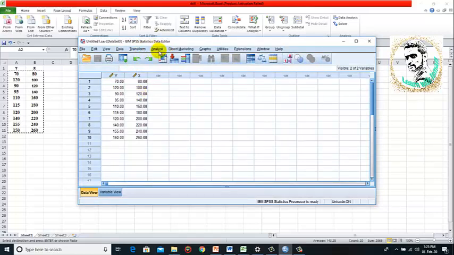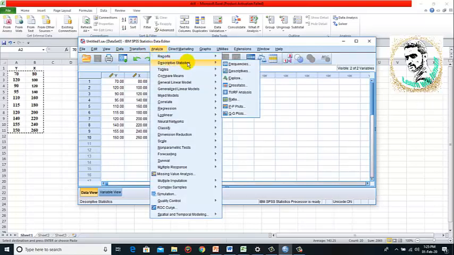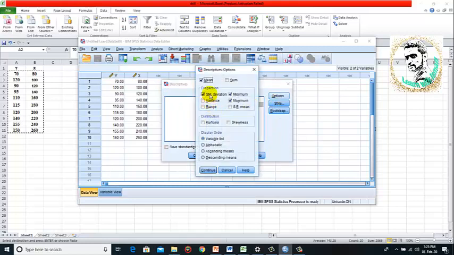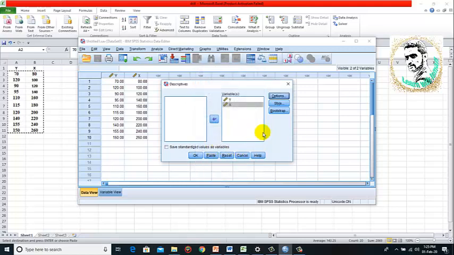Now we are interested to analyze the descriptive statistic. So go through the Analyze button, then Descriptive Statistics, again Descriptive Statistics. Put y with this arrow sign, and y becomes part of the variable section like this. X is also here. There is an Options menu. What you want to know about standard deviation, minimum, maximum, variance, it is up to you, but I recommend you don't check these things. Just go and click the OK button.